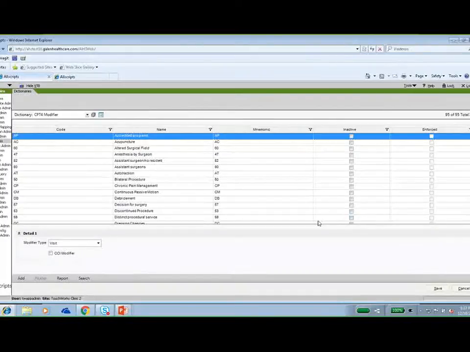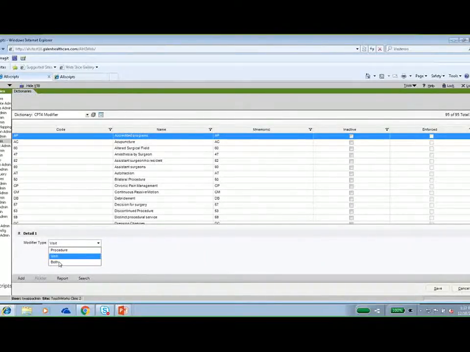Because the CPT-4 modifier codes within your practice management are typically too numerous and complicated for physicians to remember, it's recommended to only add entries you expect your physicians at the practice to use. As noted, we've got visit and procedure and then both. So if you had something that needed to be labeled as both a visit and a procedure, you would need to obviously select the both here.